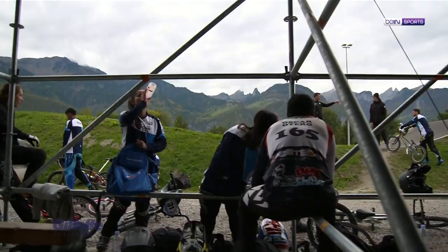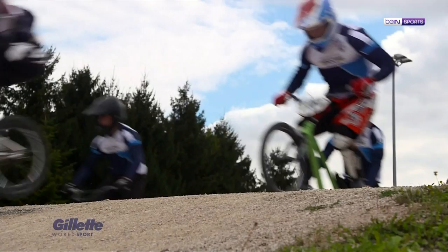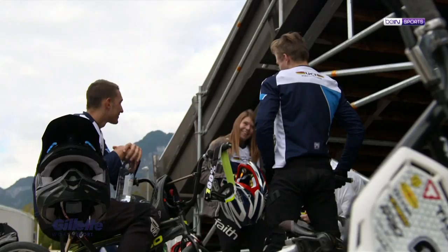I think the beauty of BMX is it's a very accessible sport. You can be a kid off the street, just get a second-hand BMX bike, go down the track and you can ride. We're predominantly working with countries that haven't got strong programs — riders where there might be a small group in that country, they haven't got the facilities, the finances, they can't get to races outside that country. Just here this weekend we've got Latvia, Lithuania, Slovakia, Thailand, Ireland, Argentina, and Russia — they're from all over the world.